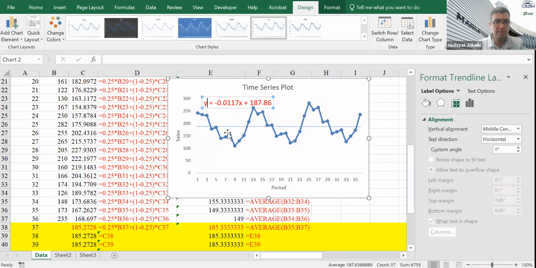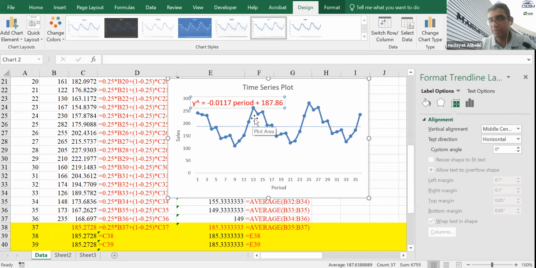So y hat, I just put hat. That way we know that this is a forecasted value. Forecasted value, this line, is equal to, and instead of x, I put period number, 187.86 plus, actually minus the coefficient for period, right?